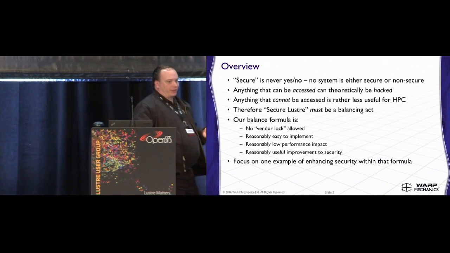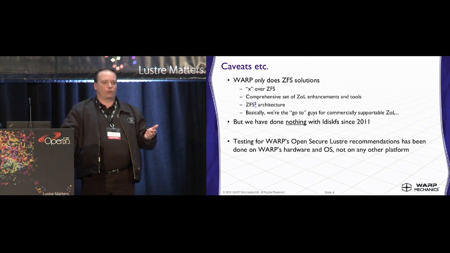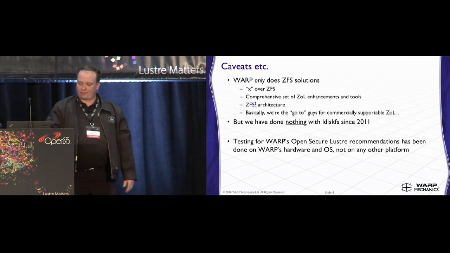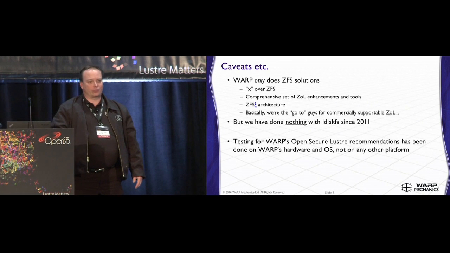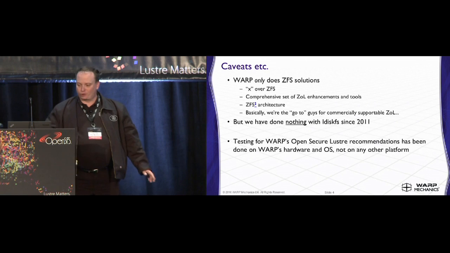The caveats with this are that we only do Lustre over ZFS. We haven't done Lustre LDiskFS since 2011. So nothing that I'm about to talk about has been tested or vetted in any way on an LDiskFS system. I think ROS build might still have LDiskFS in it, but we don't use it.